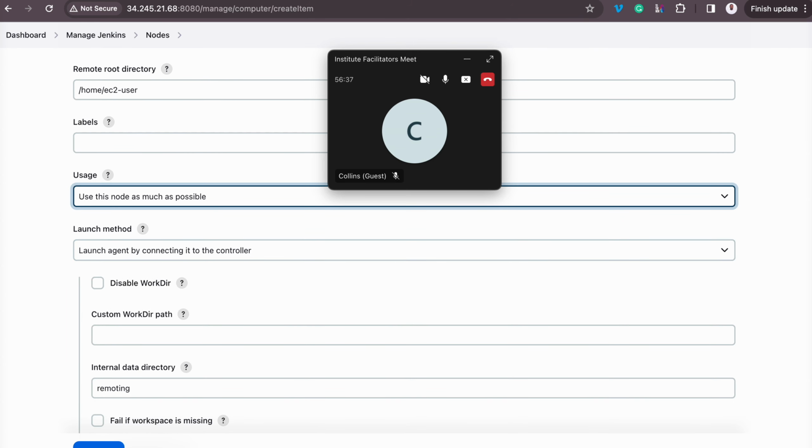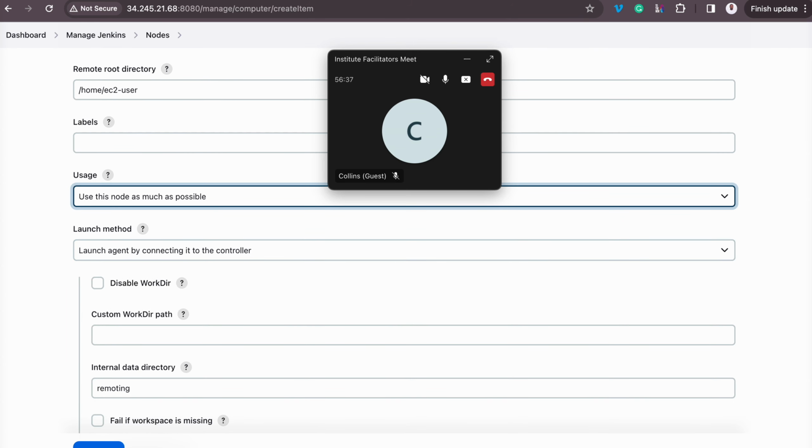Let me delete this database. So Jenkins uses agents to connect to perform integrations.